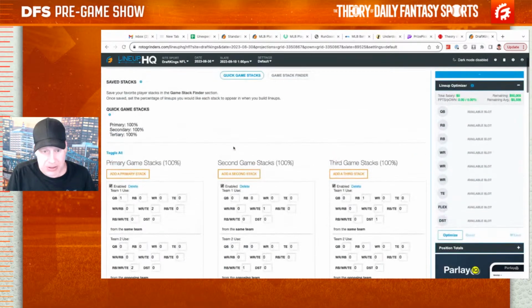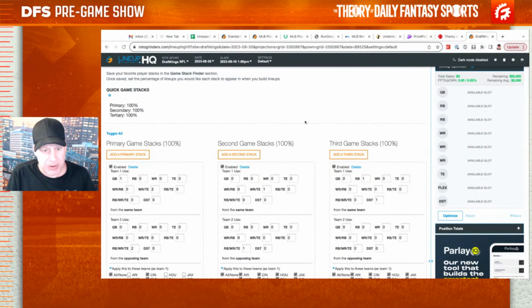You'll see lineups that project well that have no correlation in them. That's fine. Remember, the balance of projection, correlation, and leverage is what DFS is. Oh, well, this lineup that won the big GPP didn't have any correlation in it. It was a good projected lineup, though, right? Okay.